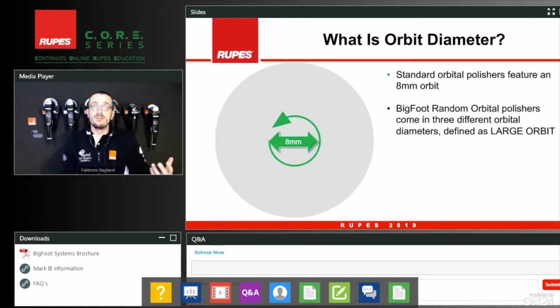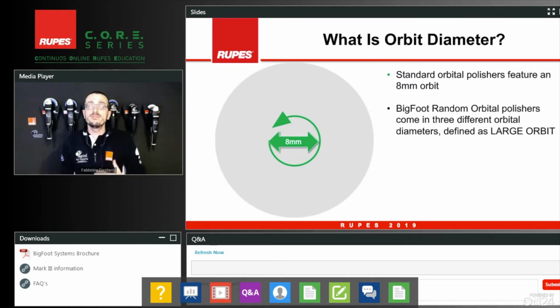That's why random orbital polishers with 8 millimeters were called anti-hologram polishers, because you had to do the job with a rotary, with all the problems that you can get from a rotary, overheating, pad drag, and nasty work, and then finish with an 8 millimeter, 9 millimeter random orbital polisher, but only for the finishing.